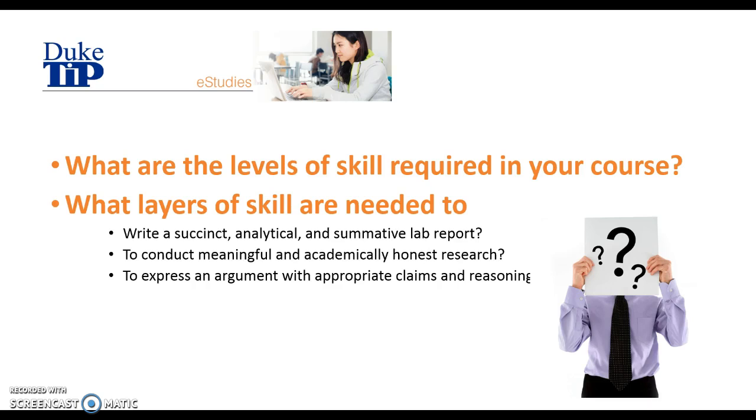So the rigor you're looking for is a continuum of skills that can challenge our heterogeneous gifted population. All of our kids need to be able to do new things by the end of the eStudies term and take one particular macro skill to a new level. So what are the levels of skill required in your course?